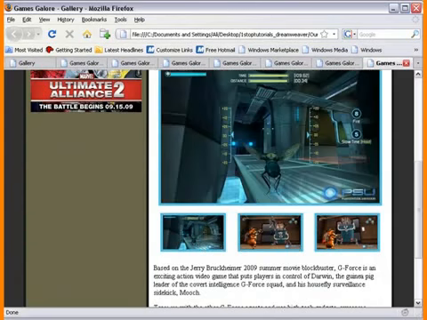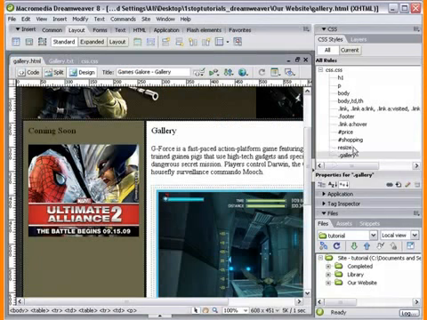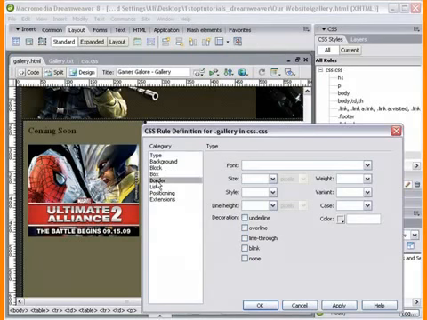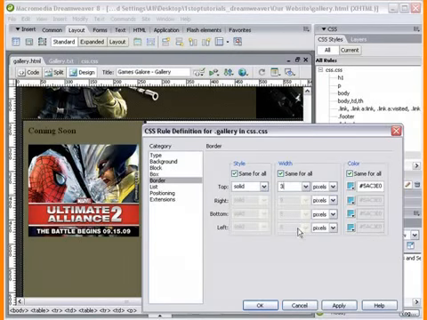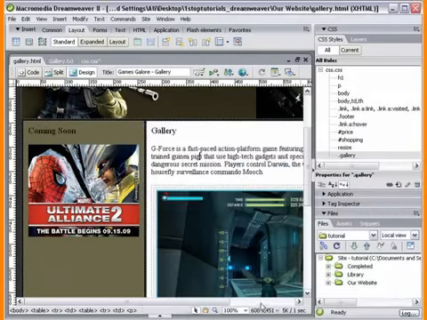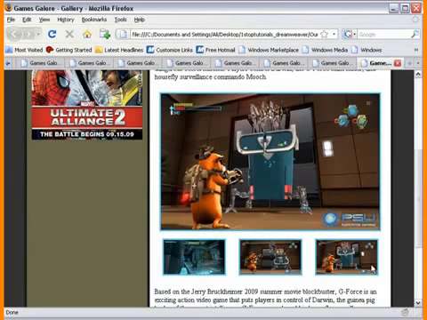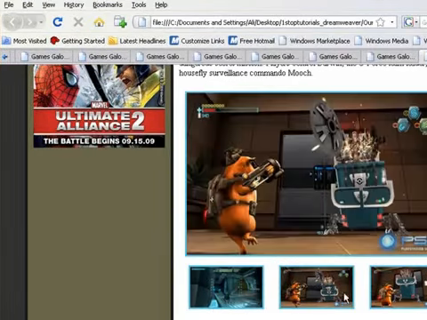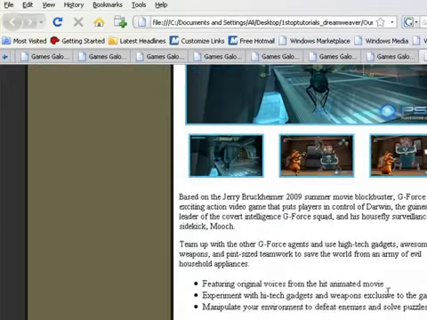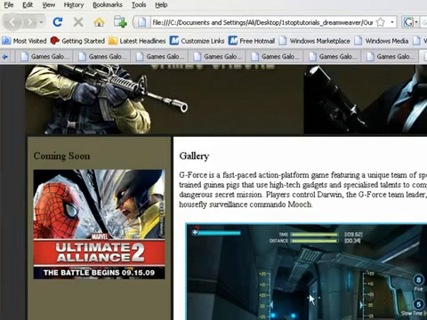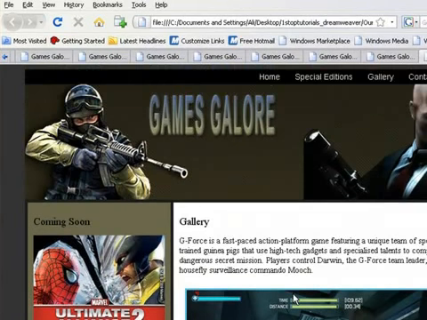Maybe it's a bit big. In fact, it probably is a bit big, but again, you can just come back into gallery, come to border, change it to, let's say, 3 pixels, apply, OK. That's toned it down a bit. Let me just save this style sheet so you don't get that beep. Right click, preview, and there we go. So you understand what's happening here and everything. So you've just finished your gallery page. That was 2 tutorials. We're moving on to the contact page, and then we are done.